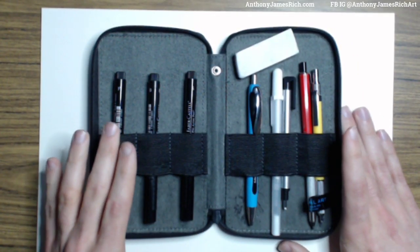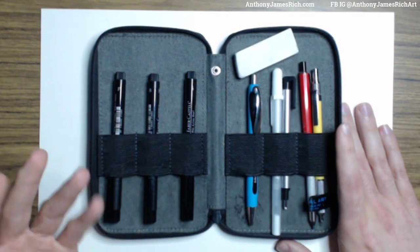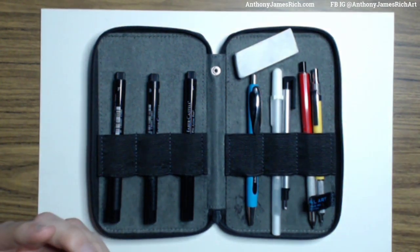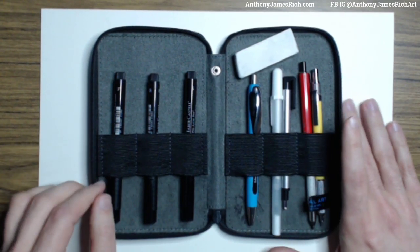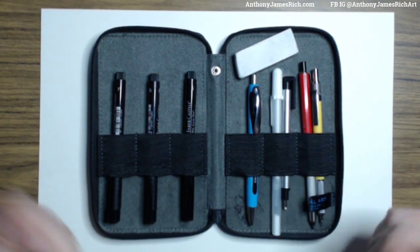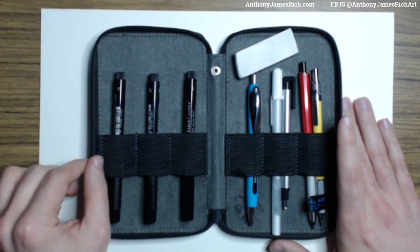So this case, I basically got, I think it was at Hobby Lobby or some big box store. You can get something similar a lot of different places. The brand doesn't really matter. It just holds a few tools and it zips up nicely, so it's easy to grab and go.